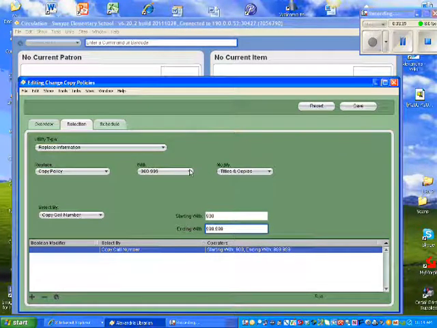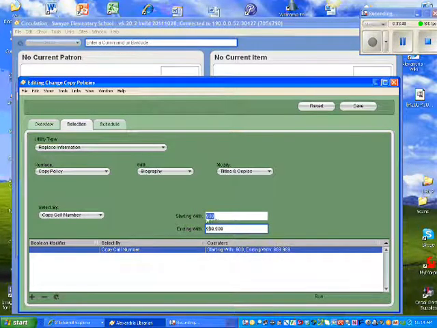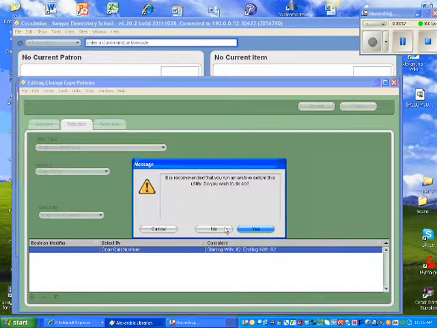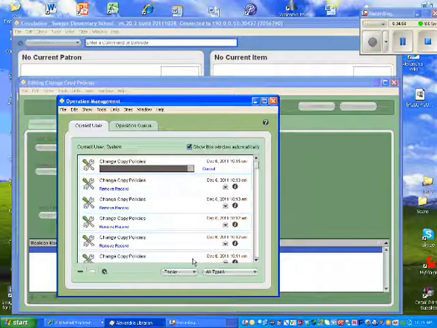When I finished most of my Dewey numbers, I can go down and look at my biographies. And this time I'm going to simply start with 921, or she uses 92. So 92 through 92, and I'm going to run that. And that will separate your biographies from your regular 900s.